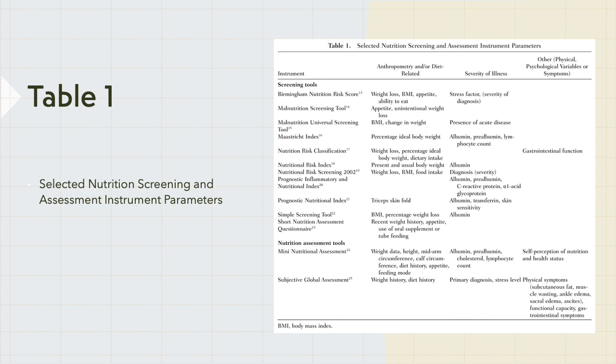The Subjective Global Assessment, or the SGA, is a screening and assessment tool which incorporates elements of the client's weight and intake history, disease status, and physical findings. From these data, clients are categorized as well-nourished, moderately malnourished, or severely malnourished. The SGA has demonstrated predictive value for nutrition-related complications. It may be a little bit too involved, though, to be a quick screening tool.